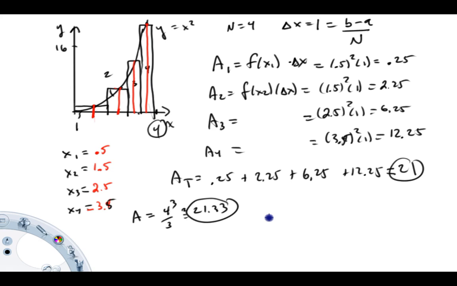Now, while I'm at it, I'm going to introduce a little bit of notation here. Okay, so here what we were doing was we were adding up these areas. In the language of calculus, that's called a summation, and there's an actual symbol for it. And this is the Greek letter sigma, which stands for sum. So what we did here is we summed up all of the a sub i's, where i is just an index. If I go back, remember that I labeled these 1, 2, 3, 4. That's what this i is representing, the different values. We summed them up from i equals 1 to 4. So this is called sigma notation. It means sum. This reads sum from i equals 1 to 4 of a sub i. Means A1 plus A2 plus A3 plus A4.